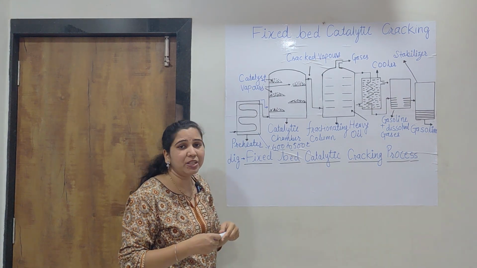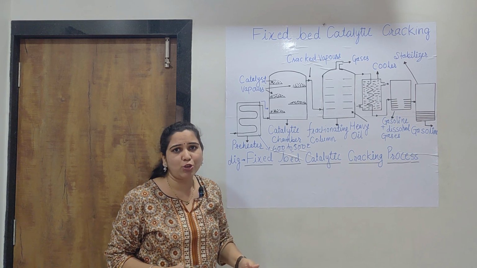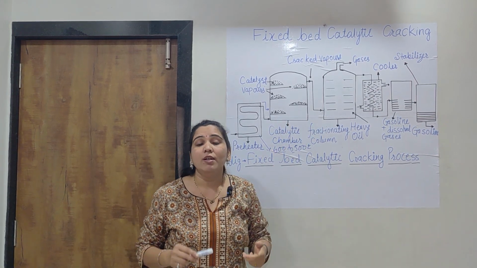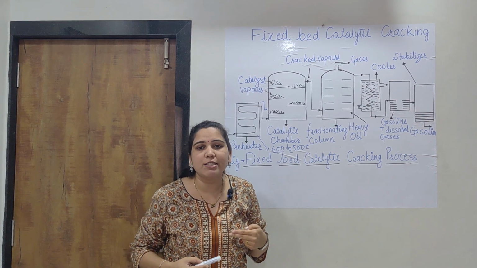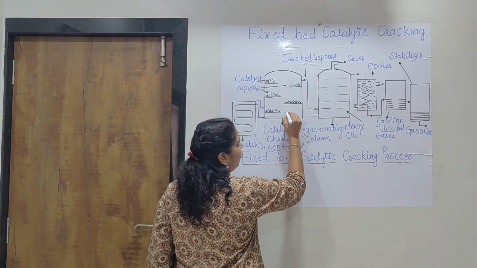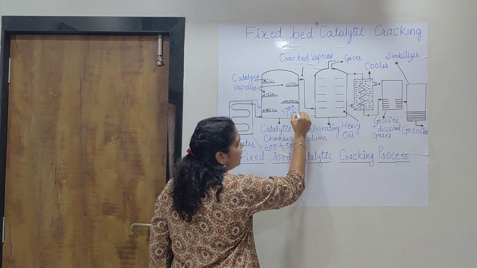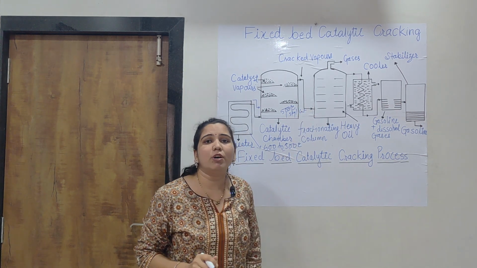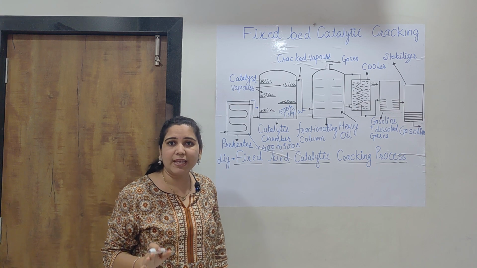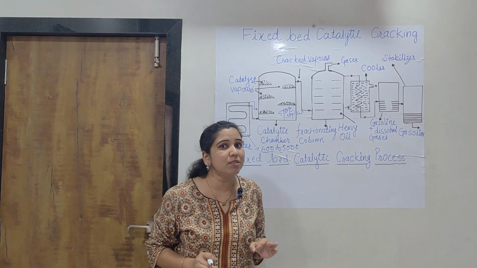At this very high temperature, the catalyst may look like vapors, but it is undoubtedly in the solid state. At the same time, heating coils are provided here to increase the temperature. In these heaters also there is a temperature of up to 500 degrees Celsius and a pressure of 1.5 kg per square centimeter. Such temperature and pressure are provided, and only then can the gasoline be cracked. Here only 30 to 40% of gasoline is produced.